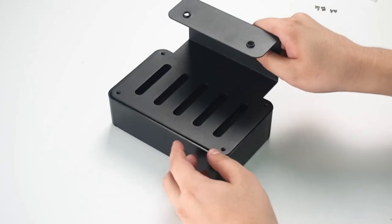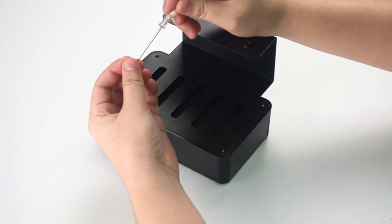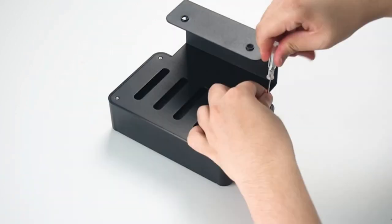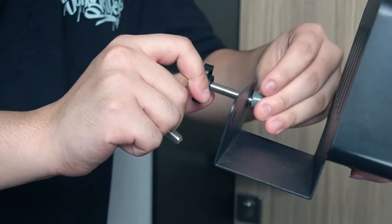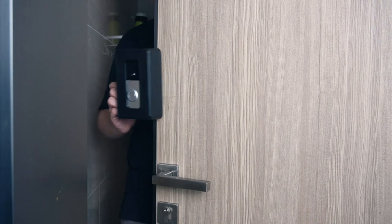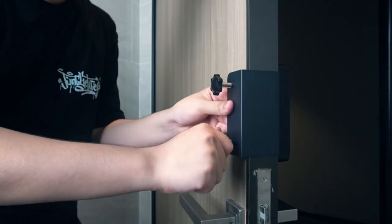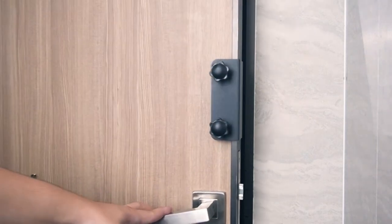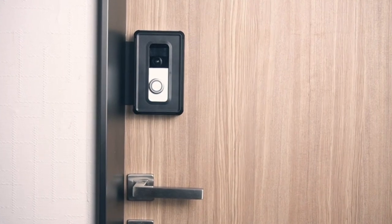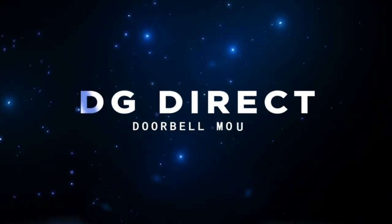It has a maximum space range of 3.77 inches wide by 6.25 inches high by 1.77 inches deep. Please note that the doorbell is not included. The DG Direct Anti-Theft Video Doorbell Mount is suitable for most kinds of anti-theft doors, including inward and outward swinging doors. The thickness of the door must be between 1.18 inches and 2.2 inches, and you can measure your door thickness before ordering.